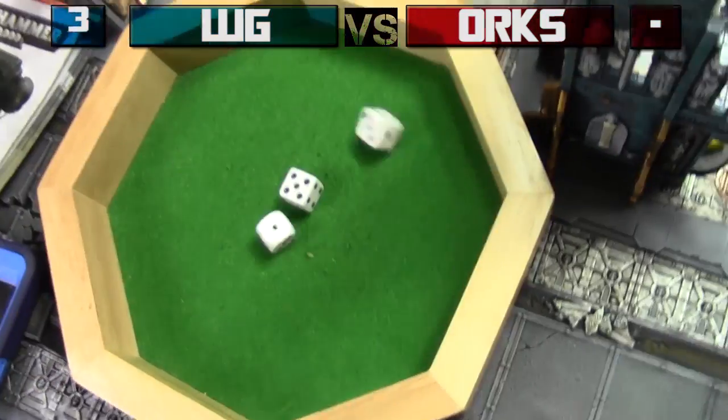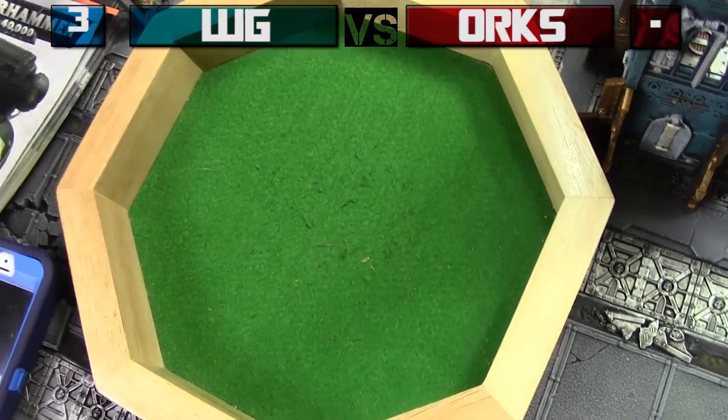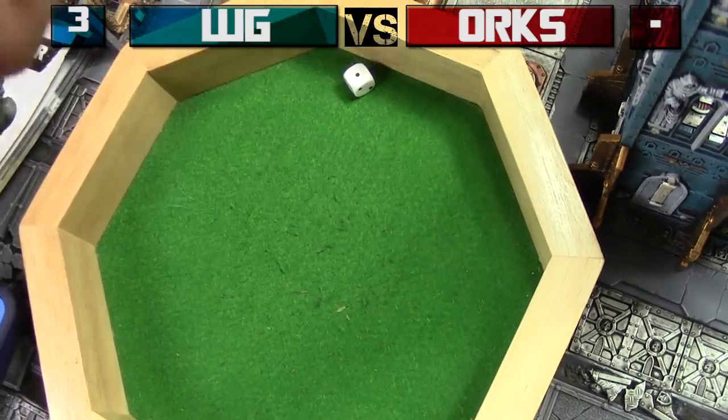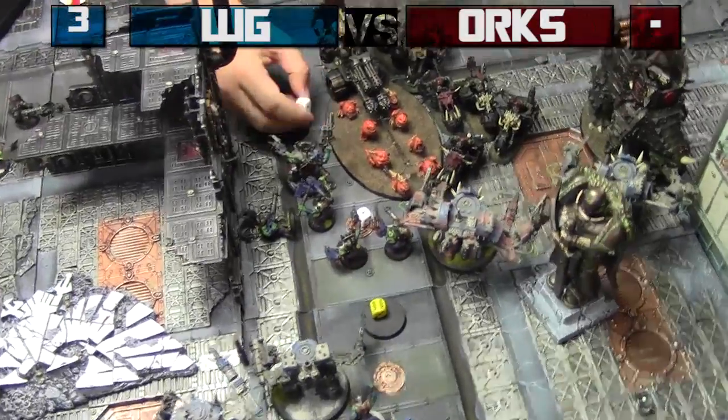Two's reroll. Oh, two wounds. Grot Orderly this time. All right, so I've got Feel No Pain, so I'm tough on six. And I'm going to reroll one of these with my one-use-only Grot Orderly. So I do take two wounds, and I'm down to one.